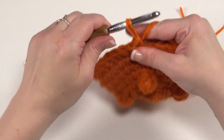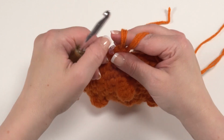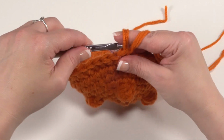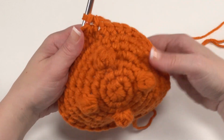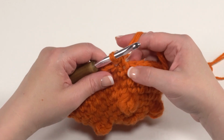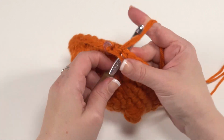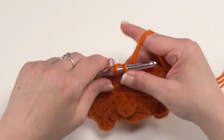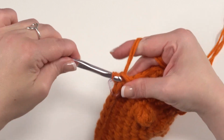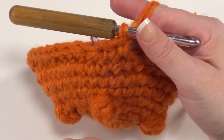Now you may have noticed I'm holding my hook differently than I do for a lot of other patterns. I tend to use more of a pencil hold more often. But when I'm working with a really stiff fabric like this, I find it easier to hold my hook in the overhand method. So if that's something you've been struggling with, then definitely give it a try. Try changing your hand hold when you're working with the stiffer fabrics like this, and you might find it a little bit easier. All right, so we've got our single crochet in those next 2 stitches.